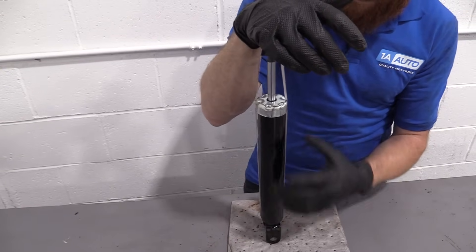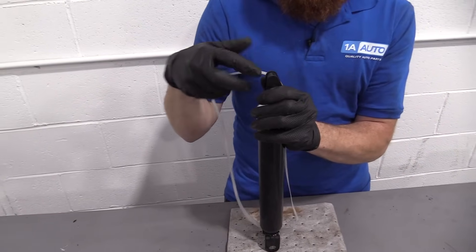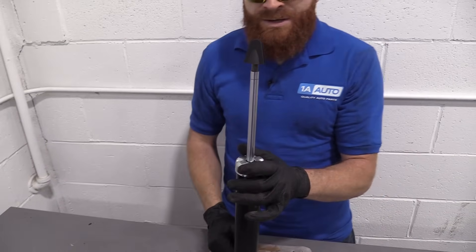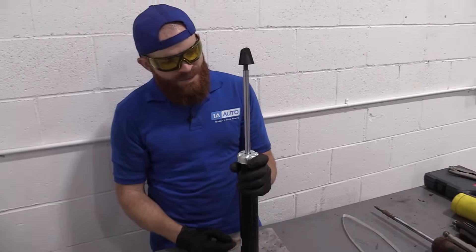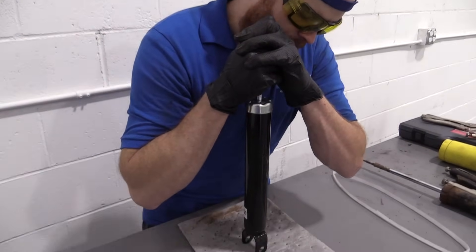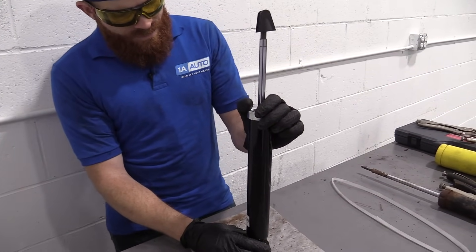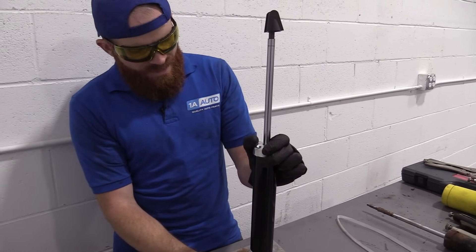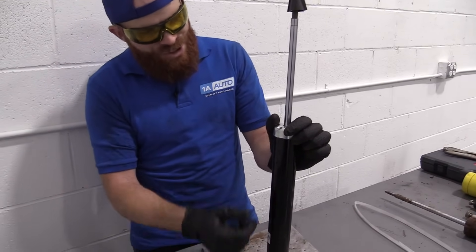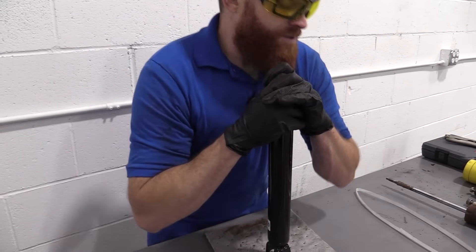So now it's time to get this puppy charged up. What I like to do: push down — it's not going to come up super fast. I'm going to leave this plastic on here, let it come all the way up. Once it's hanging out there, I'm going to go ahead and bring it back down. I like to do this several times, at least three times — three to five times would be best, never less than once. You need to get everything mixed up and charged in there. Every time you push it down, it gets a little stiffer. That means you're doing the right thing.